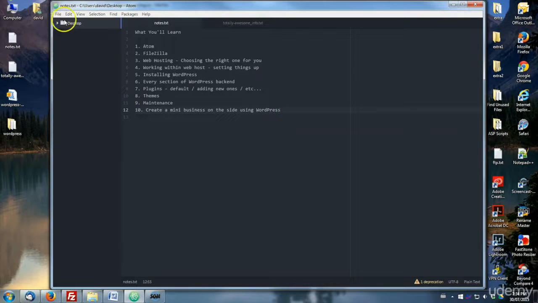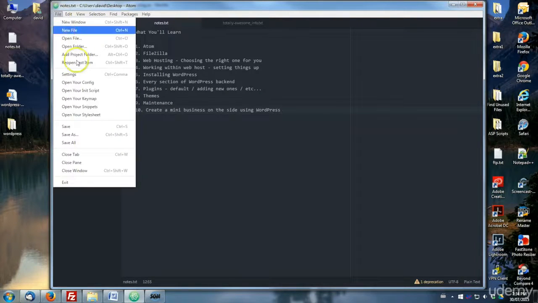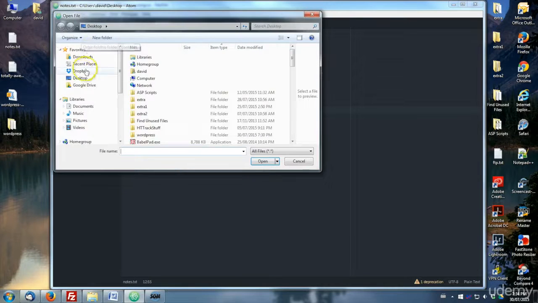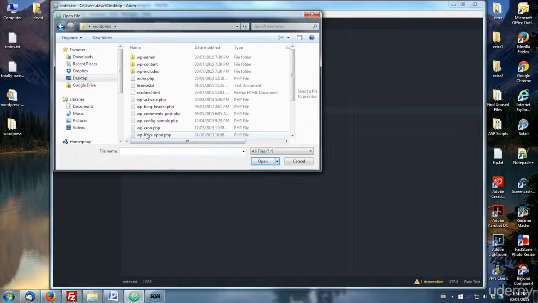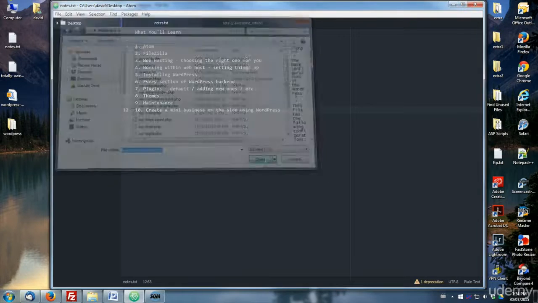I have mine on my desktop, so I'm going to go File, Open, File, and it's on the desktop, within WordPress, in wp-config-sample.php. So let's just open that.